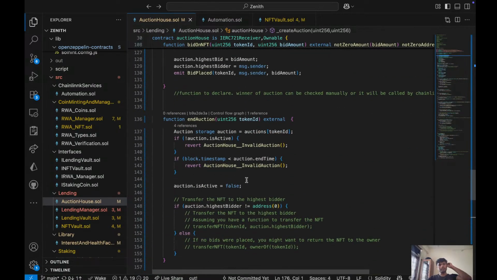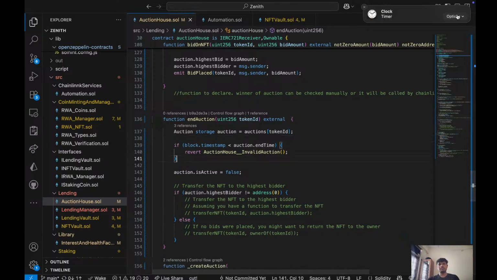If auction is active, not active, invalid auction. Is active, if true, then, is active, you can remove this. So we will check if the current timestamp is less than the auction end time.